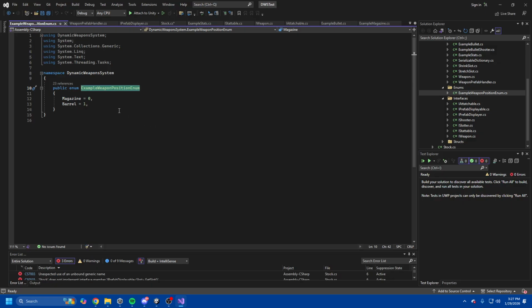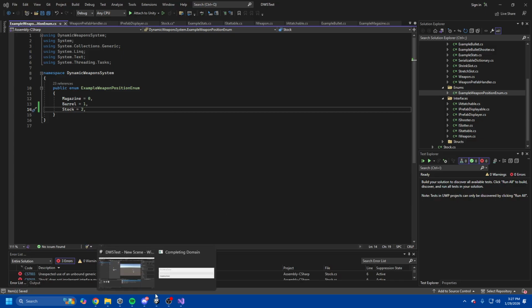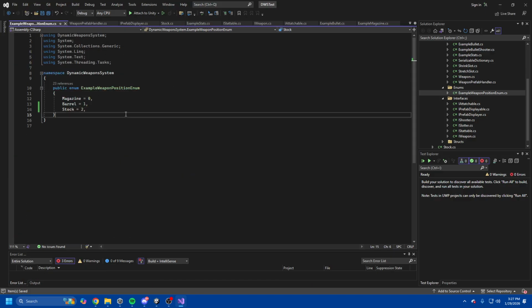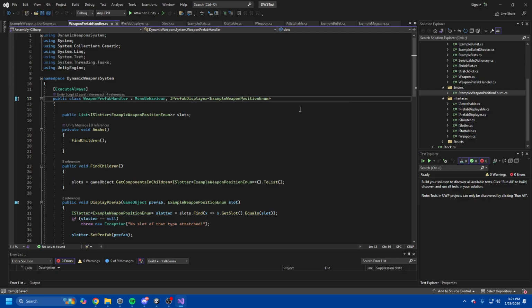So we'll go ahead and copy this and we'll add stock, right? So now when we go up here, first let's remove this. So we just changed the weapon position enum that the weapon prefab handler is having.